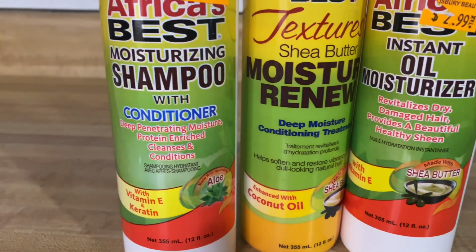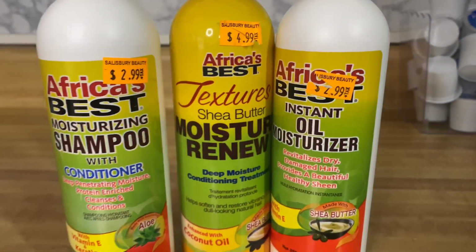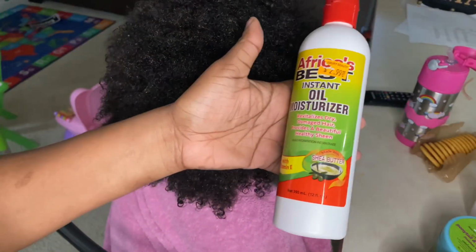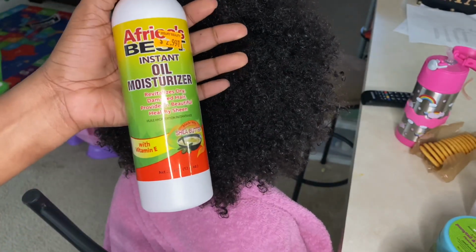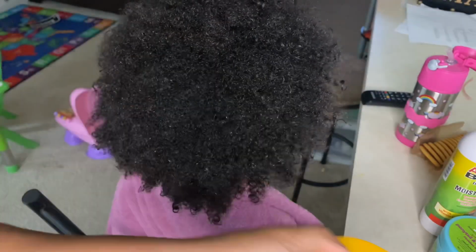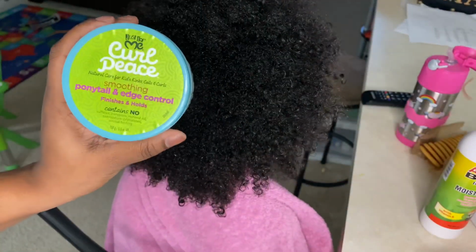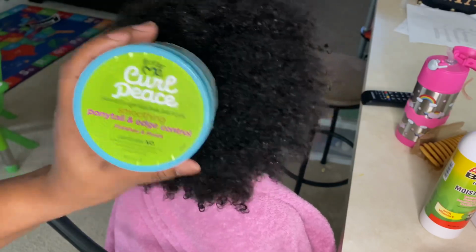So I'm washing my daughter's hair with the African's Best brand. I haven't used this brand before, only the oil, so I'm excited to see how it works with her hair. I'm going to be putting this one throughout her hair as I go to moisturize it, of course. And then I'm using my Shine and Jam to hold the ponytails and hold all the hair in place. And I'm using a curl piece to smoothen out her hair, of course.